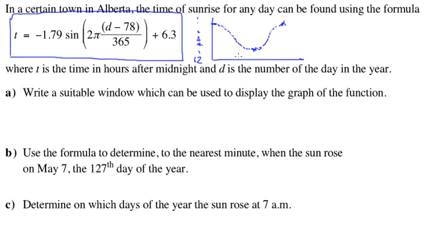Well, I kind of wrestled with that when I was doing my axes up there, but if we have to do it for real, the earliest the sun could possibly come up is midnight, so putting 0 as your minimum is generally a good habit anyway. And I suppose you could go all the way up to 24 if you wanted to really go nuts on the vertical axis. I think it would be safe to stop at 12. I don't believe there's anywhere in Alberta where the sunrise happens later than noon. So going 0 to 12 will give you nice regular tick marks. It'll be easy to find 6 o'clock because it's right halfway up. So that should be pretty good.